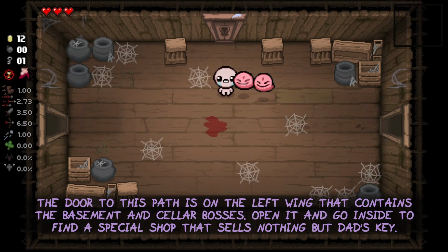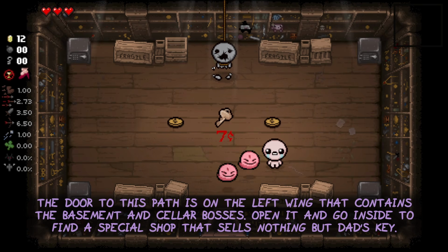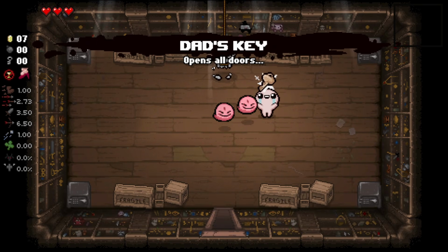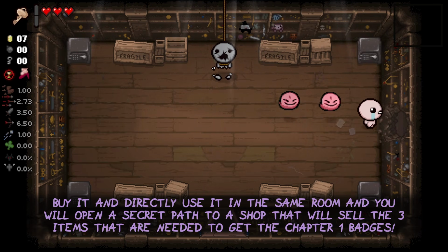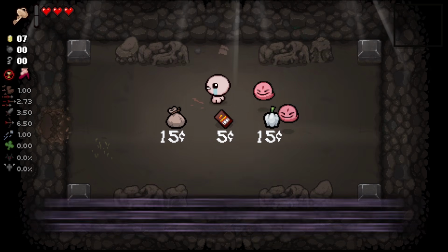The door to this path is on the left wing that contains the basement and cellar bosses. Open it and go inside to find a special shop that sells nothing but Dad's key. Buy it and directly use it in the same room, and you will open a secret path to a shop that will sell the 3 items that are needed to get the chapter 1 badges.